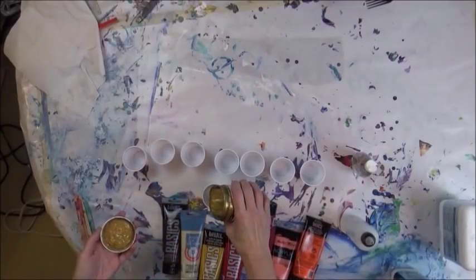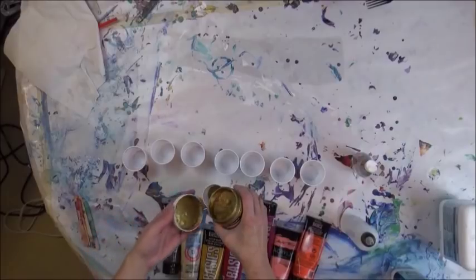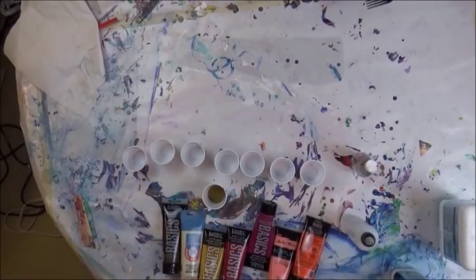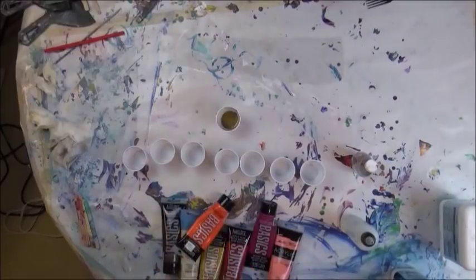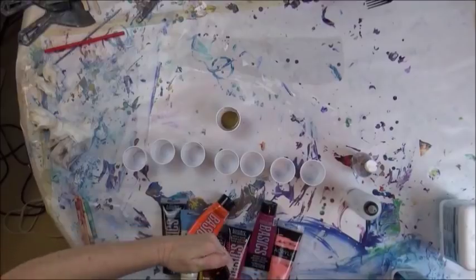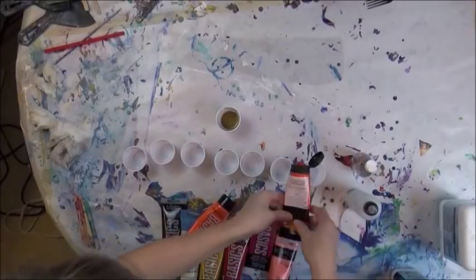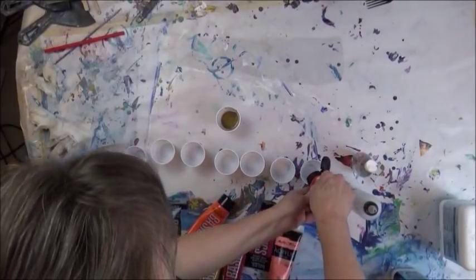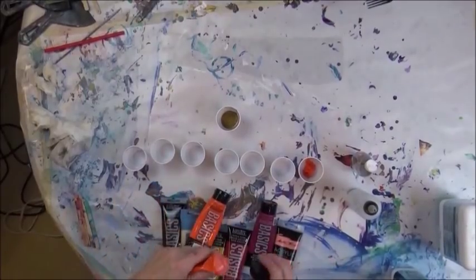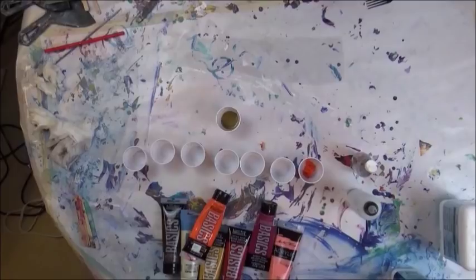So I'm going to put about 1 ounce of paint in there. And this is brassy, so it's deeper than gold. I'm going to do equal parts of the Owatrol and the paint. I'm going to finish up some of these tubes of paint, hopefully. And sometimes I'll mix brands and colors together and that kind of thing.